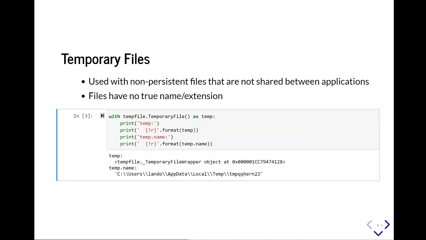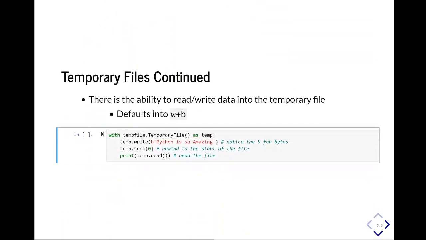And we can see that we get back a temporary file, and it's a temporary file wrapper object. And then it also creates a physical file name on disk in our temp folder, your system's temp folder, with just some random letters and numbers. So it's hard for somebody to predict how this information is going to be produced when you create temp files. And it also means that the probability of having multiple applications running on the same system stepping on each other with file names is very, very small.